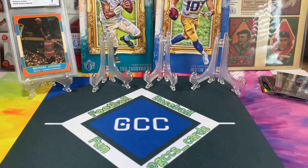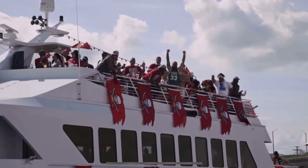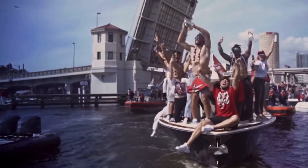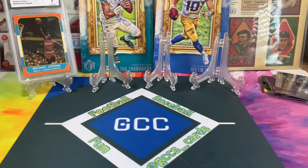Since I've been gone to Tampa, I've got some mail that has come in, so I figure I'll open up and show you guys what is happening. A few of them — my girlfriend's family opened up a little bit just to check stuff out, but let's open some of the stuff and see what we got here.